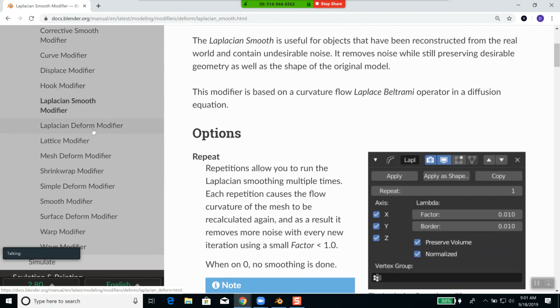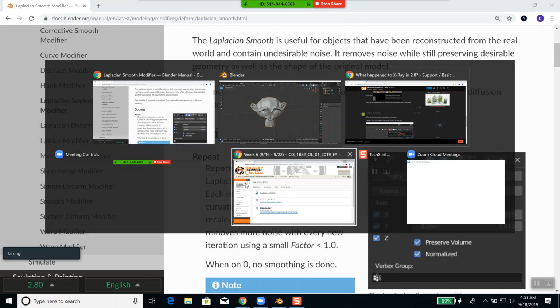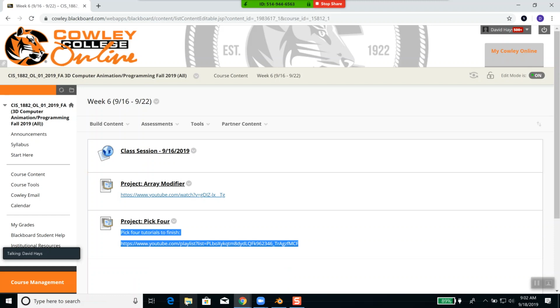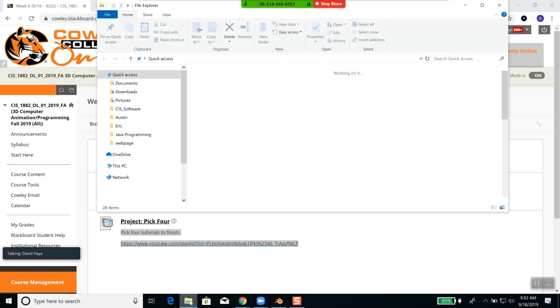Okay. Now that's where I want to stop because I want to give you time during class to work on those projects out there. I'll copy this to all three of the sections here. You'll have 4 Blender files, and you can zip those up. Now, if you've never done a compression, let me show that.